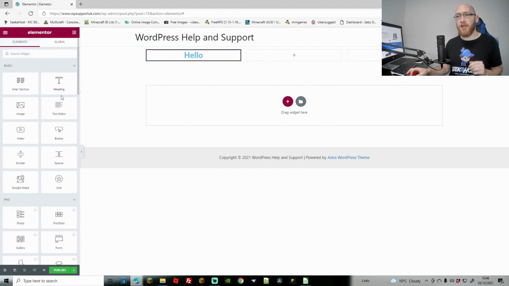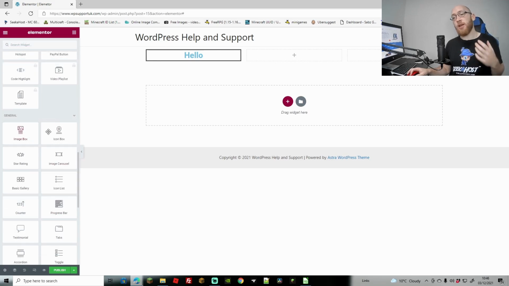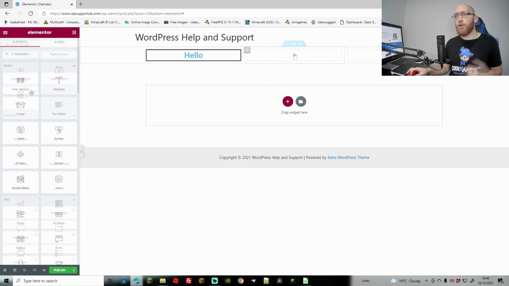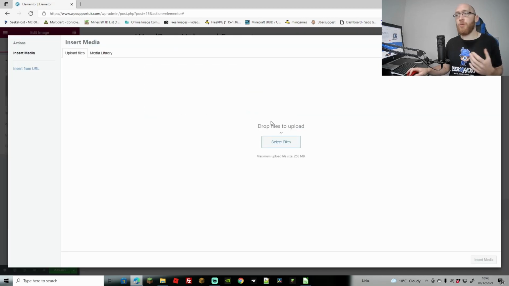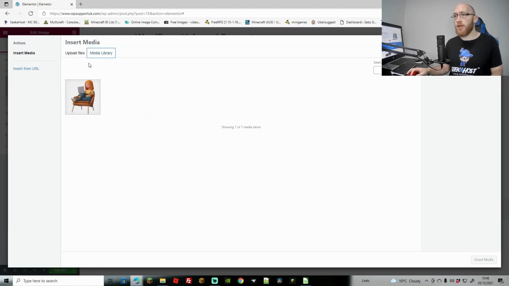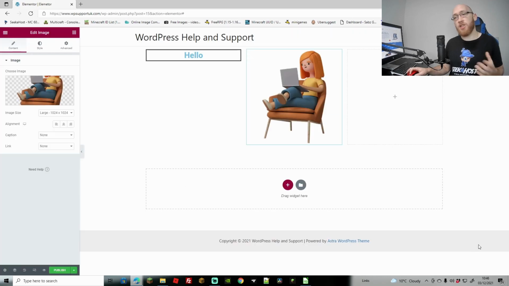If I click plus here, you can see that you're able to design in a much more customized way. However, the only problem is that the free version will only give you these particular tabs here, and then of course your normal tabs that you would get with your normal visual editor. This is why sometimes it's good to get an extra plugin or two which might add more add-ons to Elementor. And of course we can just keep designing the page like this. So if I press plus here, we can basically just drag and drop anything that we want. So I can drag an image over here, we can then choose our image. I don't think I've actually got any on this website. Okay, we have one image, so let's insert that to media.